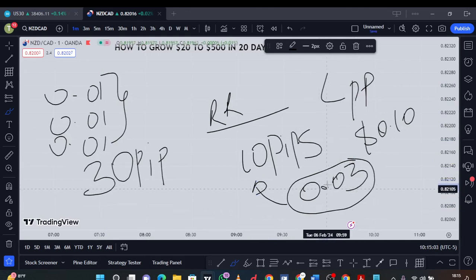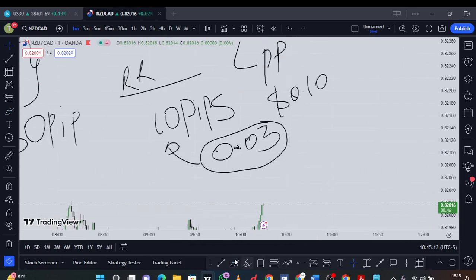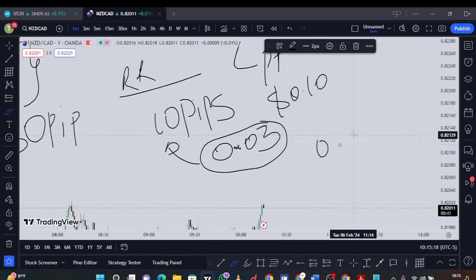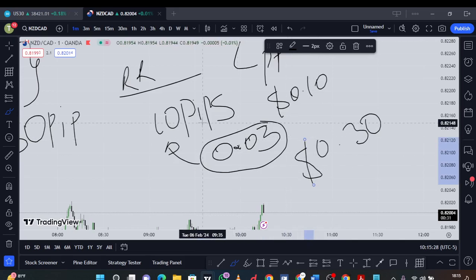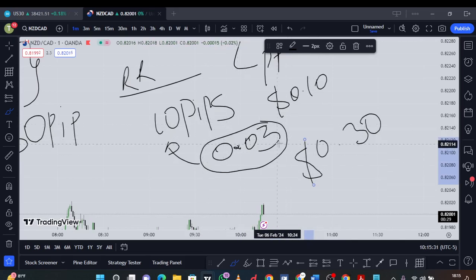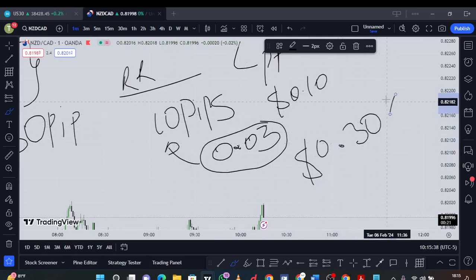So 0.03, you're going to get the 10 pips times, now you convert the lot size back to cents. That means we are going to have 0.03, that is 30 cents per pip altogether. So per pip we shall be losing 30 cents. That means for 10 pips we shall get 0.03 times the 10 cents.